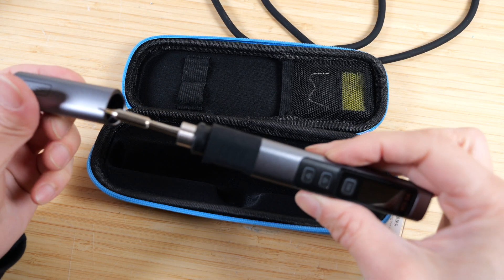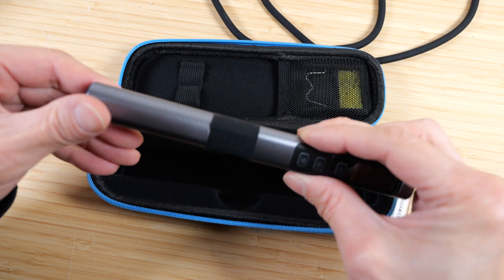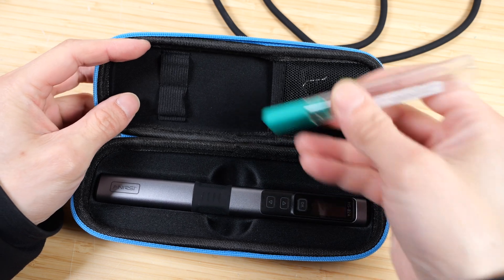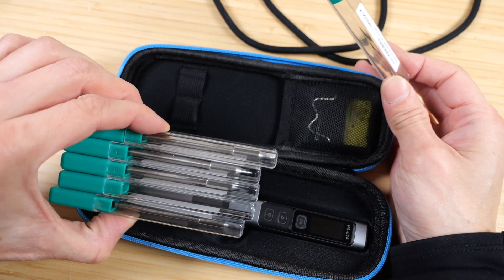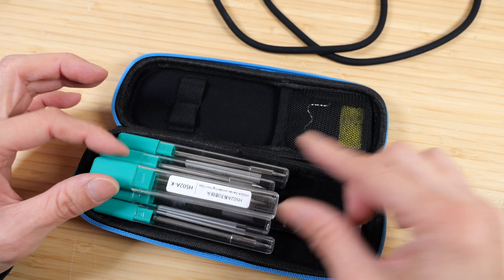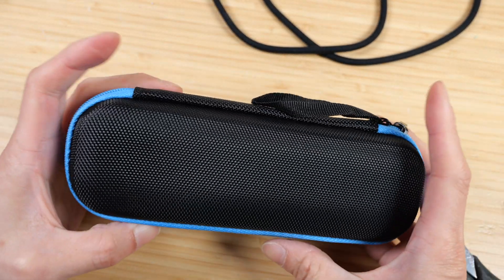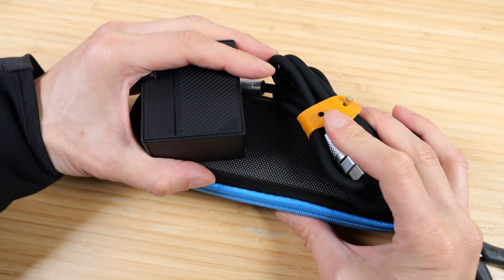For storing the iron, I'm leaving one tip in and putting the screw cap on — it fits in two different ways, but only the correct way works with the triangular shape. Normally there are only two slots for soldering tips in the case, but I'd rather put the entire set in there. Here are the five tips including one extra one. When replacing them, put them back in the correct case so you don't get them mixed up. The solder cleaning tip and stand go in this pocket, and it all closes up — though you still need to carry the AC adapter and charge cable.